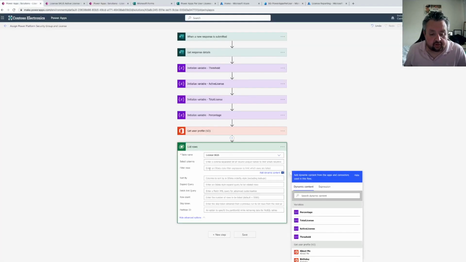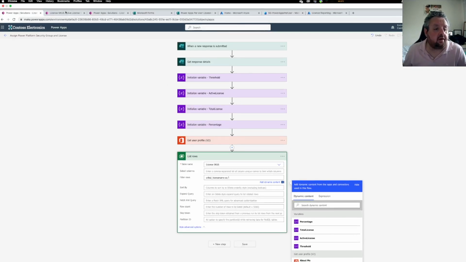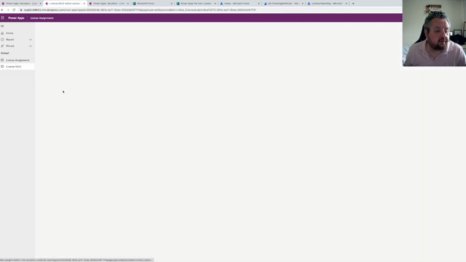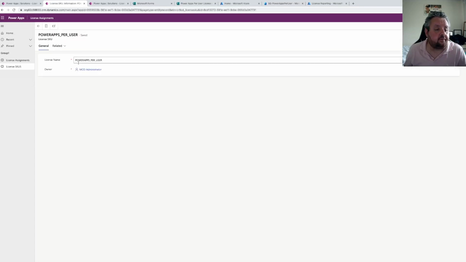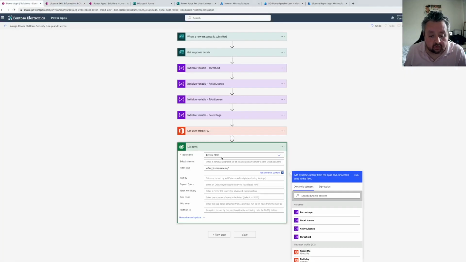So filter rows that equals, and then we want this. So that's going to get us all the Power Apps per user rows from the license SKUs table.